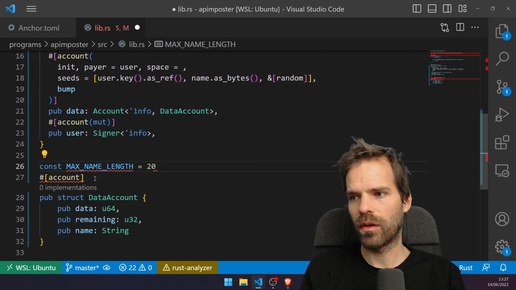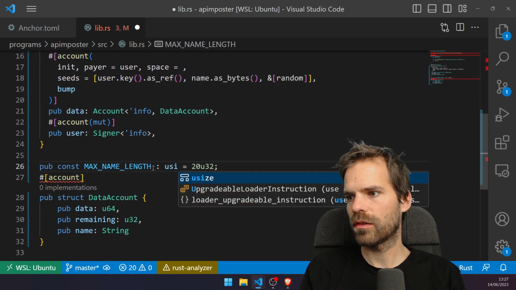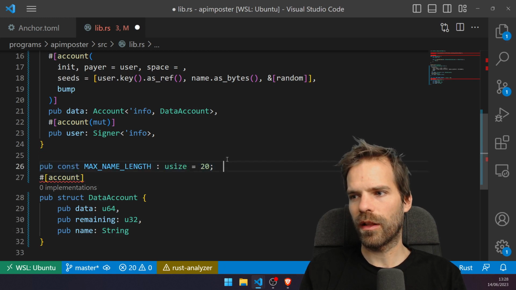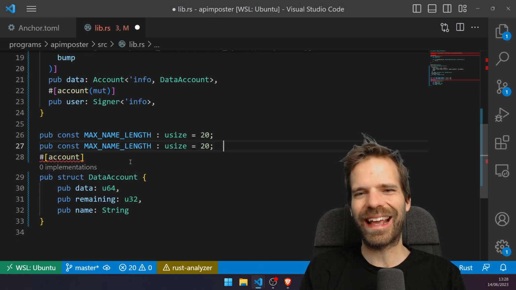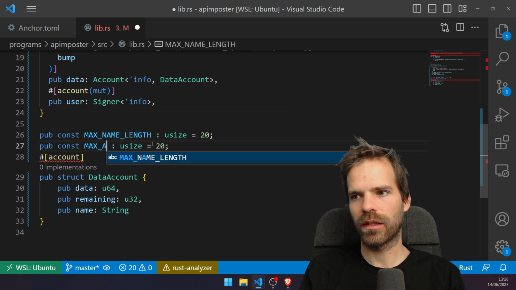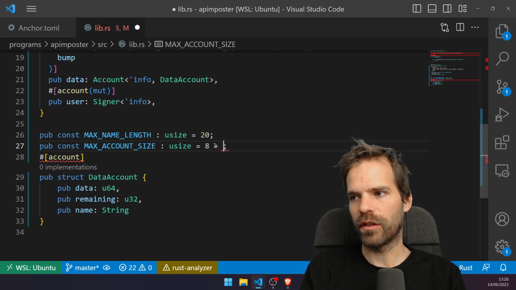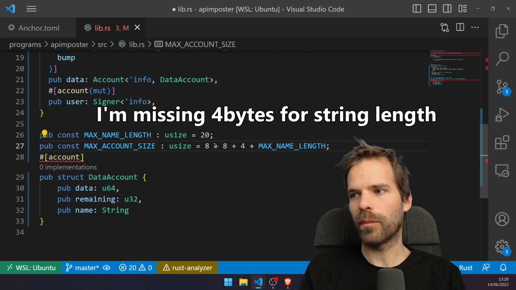Missing type. Okay, you can't infer that. Okay, make it a usize. So the max name length is 20, and so the max count size: 8 for the discriminator, 64 divided by 8 is another 8, and 4 and my name length.